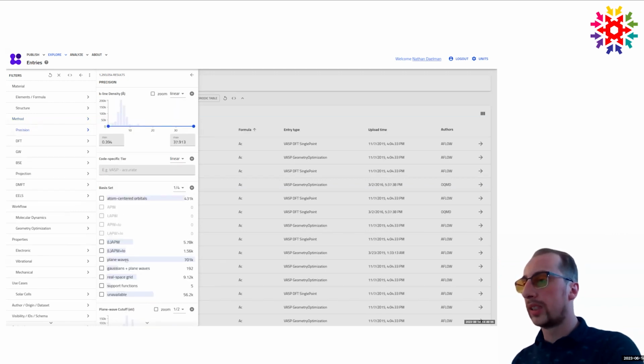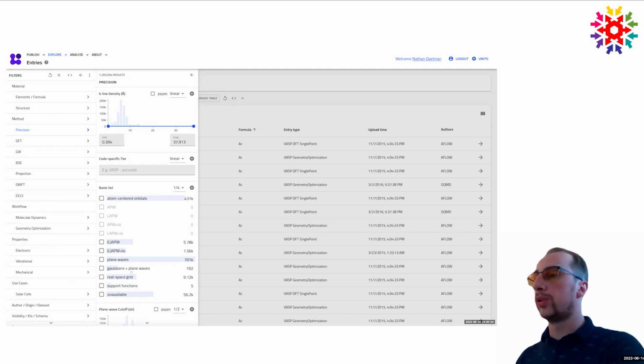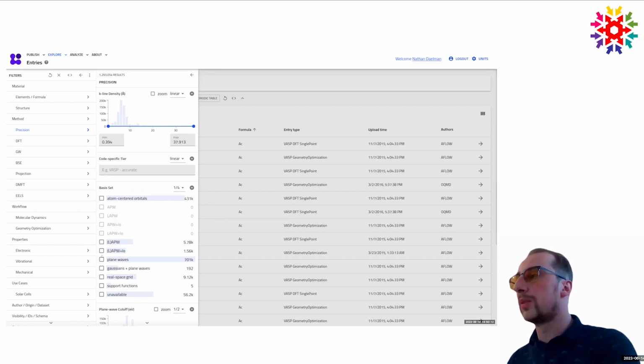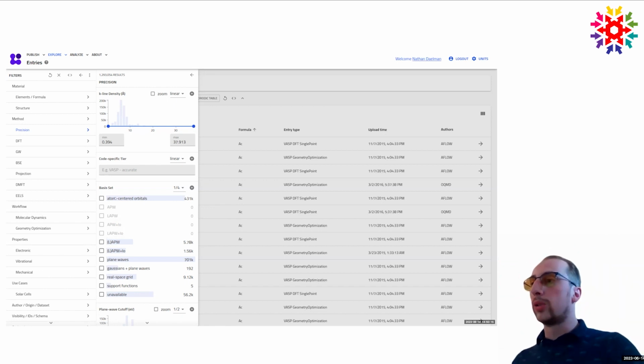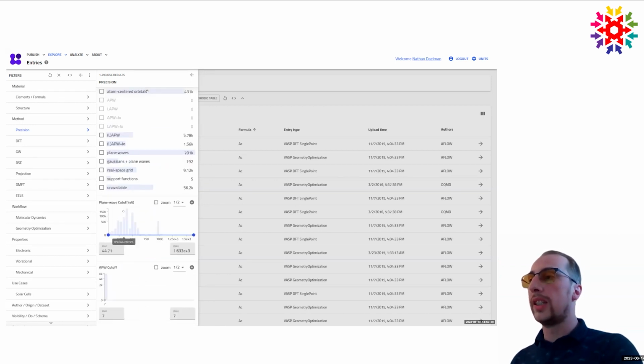I think they're all self-explanatory. Gaussian and plane waves actually refers to CP2K. I'll briefly touch on that later on. Support functions is kind of an additional category that we have, which fits everything that doesn't really fit in the rest, but I would say it mostly covers stuff like wavelets. So underneath the choice of the specific basis set, you then have actual properties that are basis set specific.